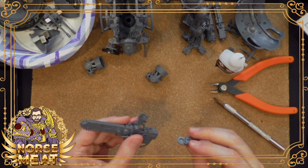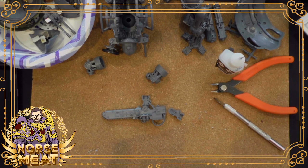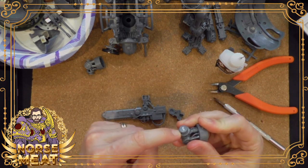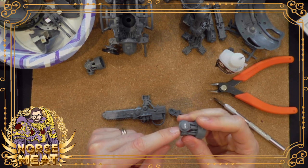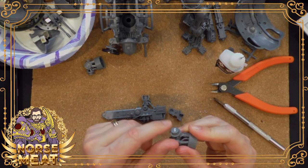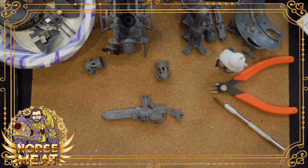So I can't glue any of this yet. All right. Got it. So I have to cut this off. I'm going to need, I should get a hobby saw for that, and then get some magnets. Cool.